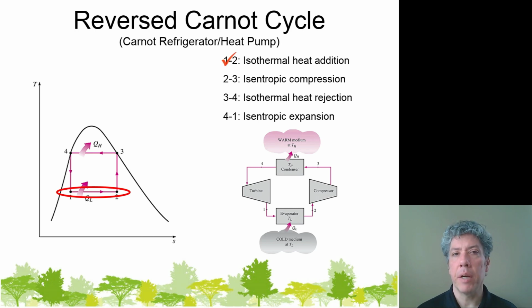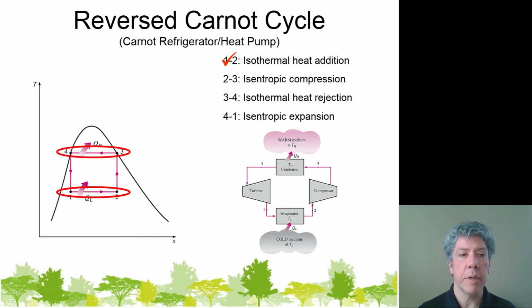That's not so bad, right? We could do that because if we're under the vapor dome anyway, we could easily maintain a constant temperature as long as we hold the pressure constant, you see. So if the pressure remains constant and we've got two phases present, well, then the temperature is going to remain constant. So isothermal heat addition, no problem. All that will happen is the liquid, whatever refrigerant we're using, would boil off, right?